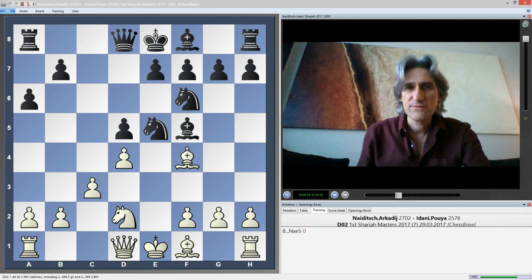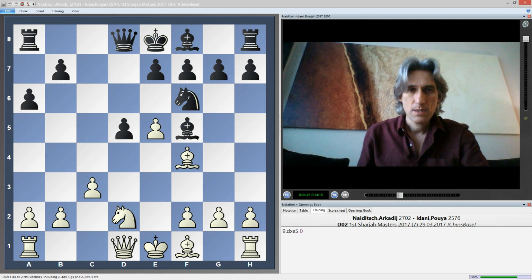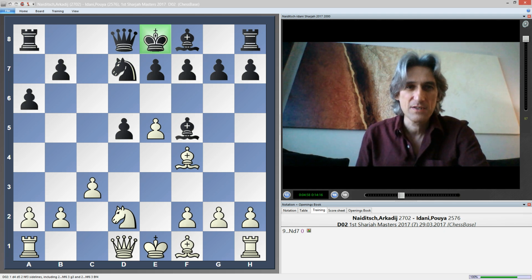Naiditsch must have spotted this game in his preparation. And without thinking, he played pawn takes knight instead. So white has a little bit of initiative, of course, because black had to move the knight, so it's white's turn again. So how do you capitalise on the fact that black's development on the king side is so poor?